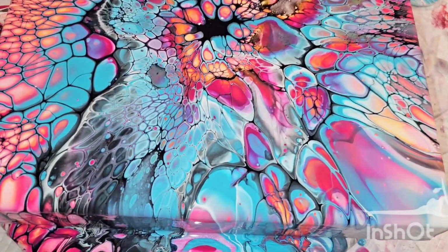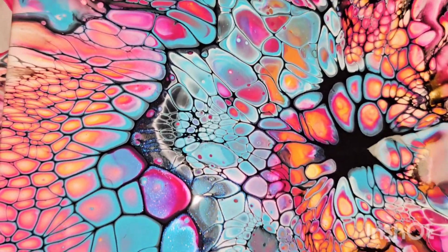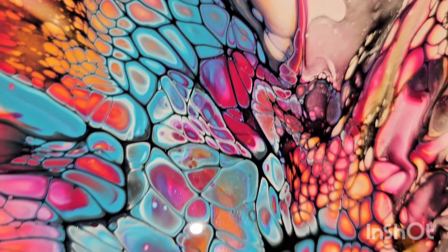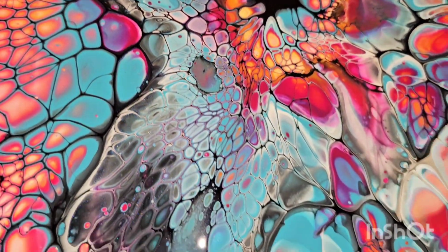So here is a close-up. I think the vibrancy of the nickel azo, or the golden nickel with the magenta, is really quite incredible. And I like the way that the teal kind of balances it all out.